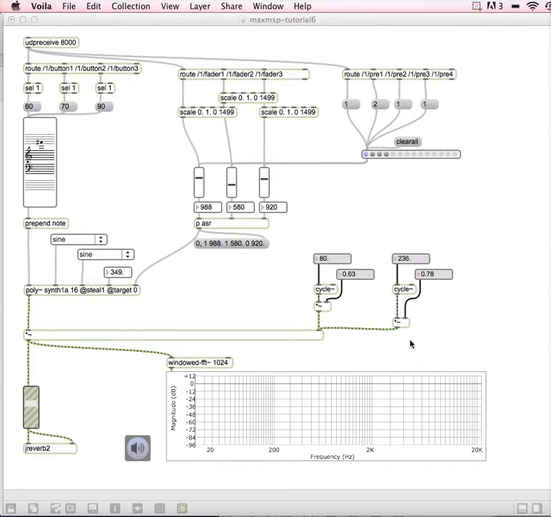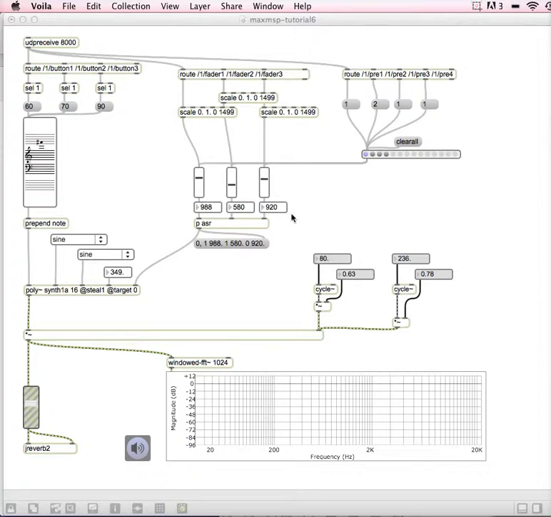So this is the third part of homework number 6 tutorial, and this is on presentation mode. What presentation mode does is it allows you to select particular objects within your patch and just view those objects and not view other objects, which makes it easier to see the most important elements that you're going to interact with in your patch and not see everything else. So it makes it much cleaner.